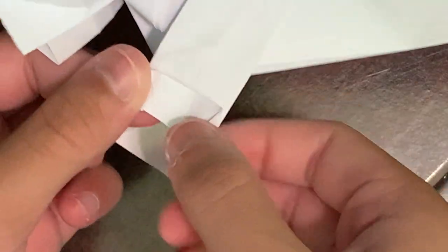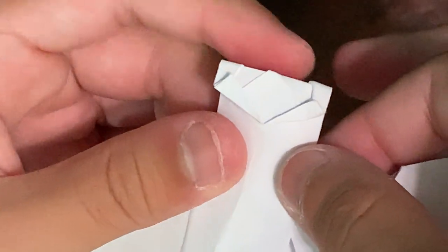Okay. The model should look like this. So we're just gonna fold this in. It's a judgment fold. Well, there are references, but it's too specific, so I'm not gonna tell you. It should just look like this.